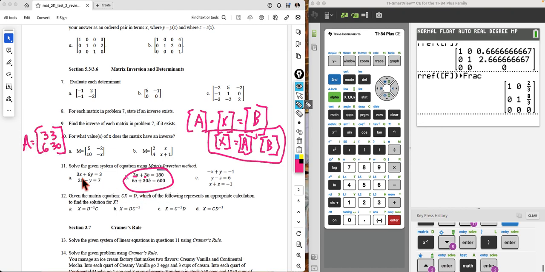The matrix X is going to be A and B, and we don't really set it up, but we just are sort of using it that we're going to get the answers this way, so we don't really have to enter this one. And the matrix B, I guess I'll call it big B, is going to be the 2 by 1 matrix of just the answers. It's 180 and 600.